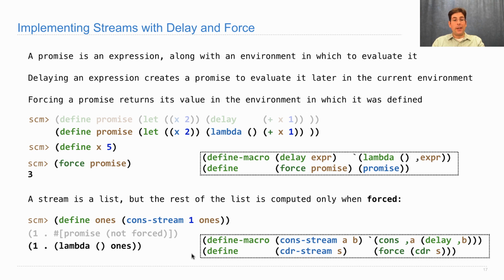The only thing left to say about promises is that they can be not forced or forced. That is another implementation detail, where it's typical that instead of returning a lambda procedure for a delayed expression, you memoize that lambda procedure so that the first time it's called, the expression is evaluated, but the second time it's called, using force, the value is already stored, and so there's no need to compute the value again. But memoizing these lambda procedures doesn't change their behavior, it only changes their efficiency, which can make a large difference when writing recursive procedures that work with streams.